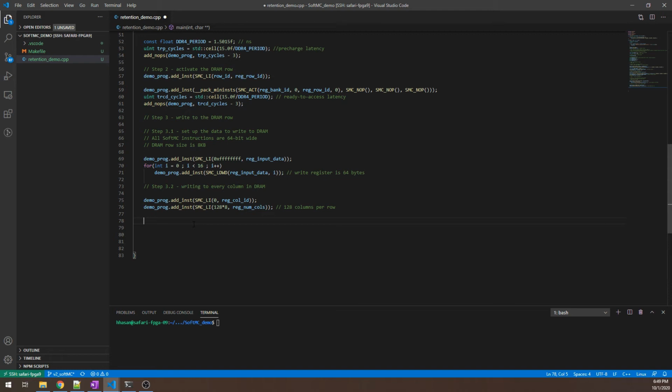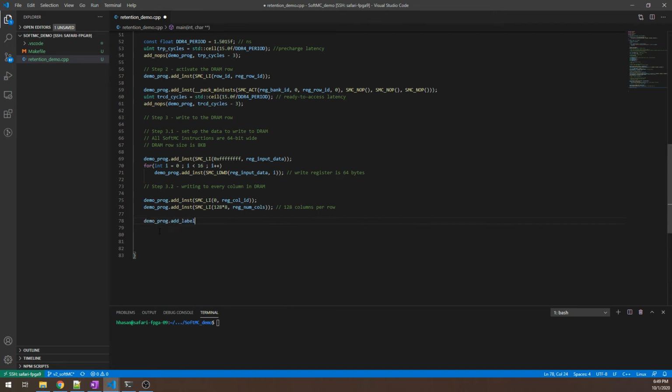To keep the program size as small as possible, it is good practice to use SoftMC loops. To be able to create loops in SoftMC, we added branch instructions to the API. I will now show you how to create loops in SoftMC programs.